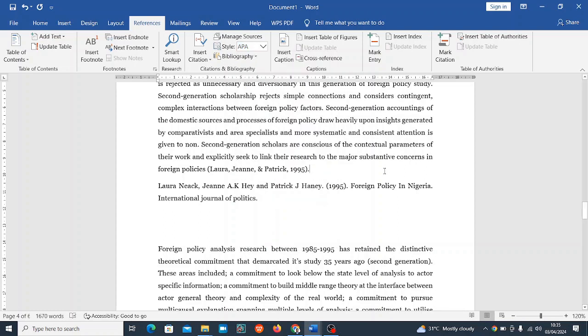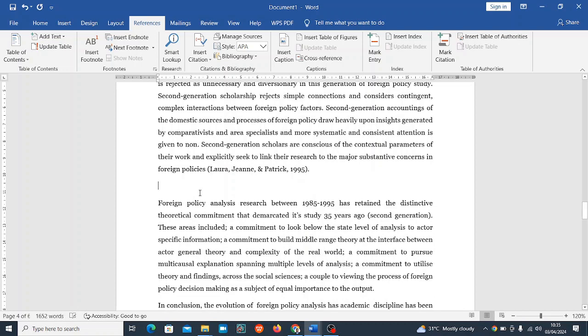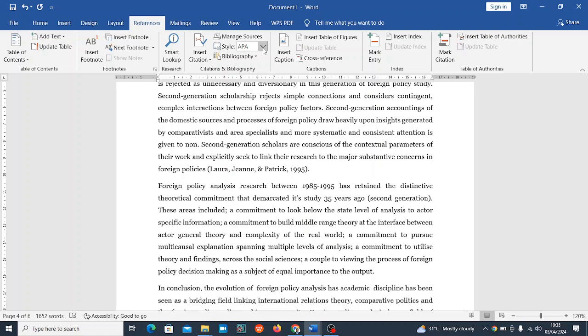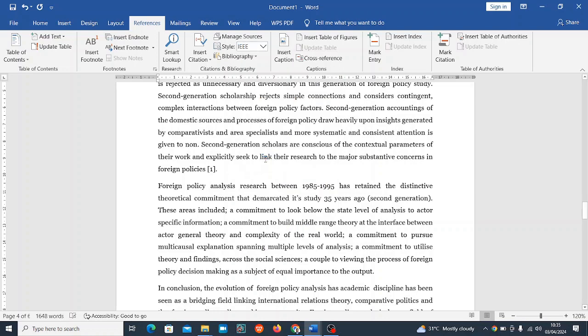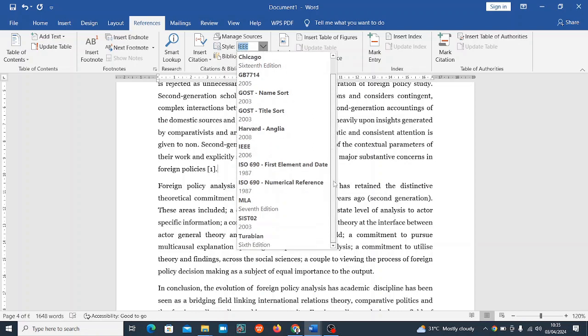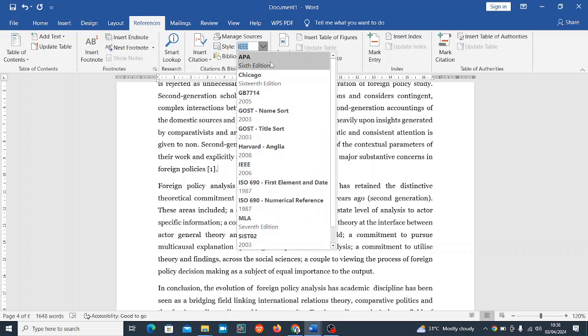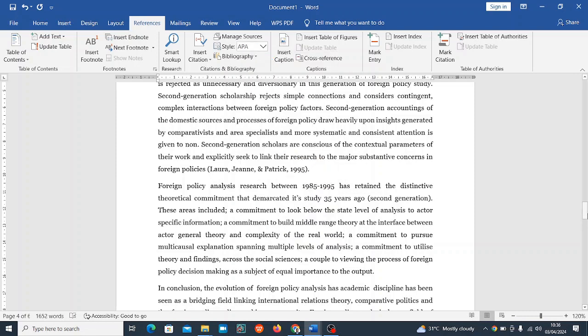So now the style of the reference, which is another thing that is very important. You have the APA style, which is the normal academic writing style. Automatically, our referencing style is on APA. So I'm gonna delete this. You can choose different types of referencing styles, anyone you want. If I change this to, let's say, the one you see when you want to publish your paper, this kind of referencing, the IEEE. Okay, can you see? So you have different types of referencing styles, and it depends on which one you've been asked to use by your professor or your project supervisor.